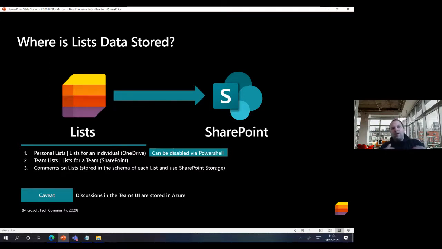Considering that OneDrive is a part of SharePoint, pretty much all of the information in Lists is housed within SharePoint, but there is one caveat. If you use Microsoft Lists in Teams and you're commenting on list items, that's actually stored in Azure. It's the only part of the data that's not stored within SharePoint or OneDrive. So you just have to bear that in mind.